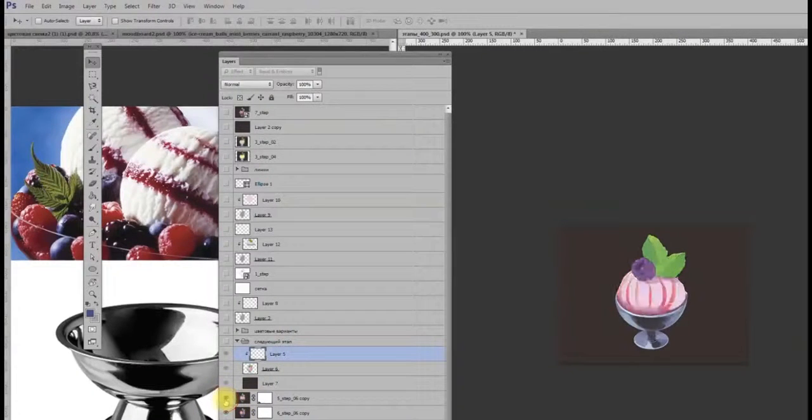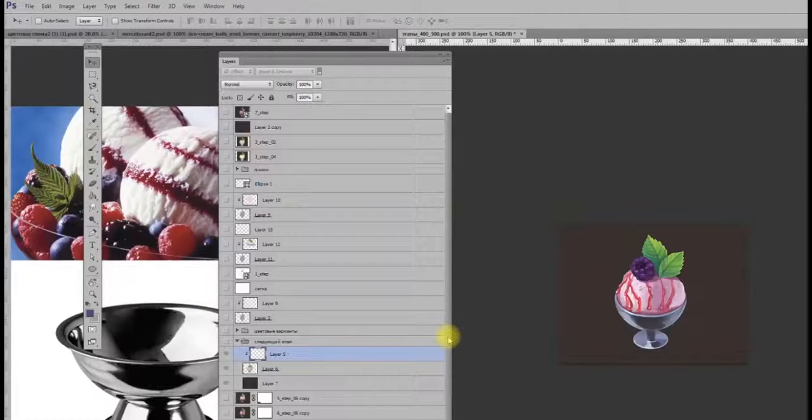Just look what's going on. And also I added details to the berry, but it's not enough. And you can see that then I added these bright points to the syrup.